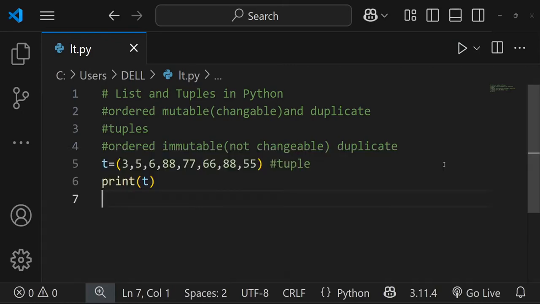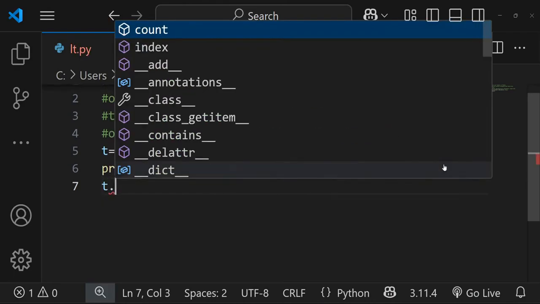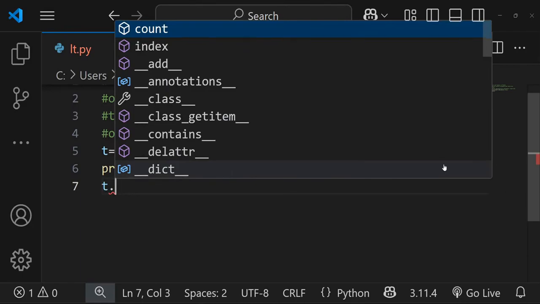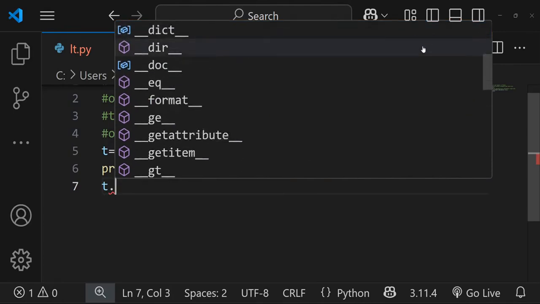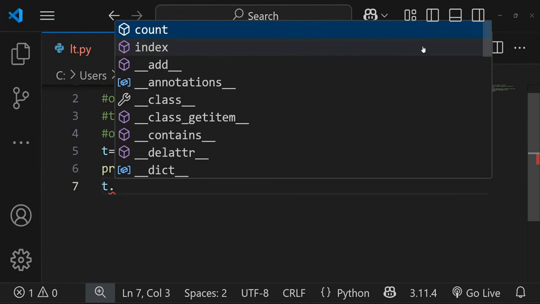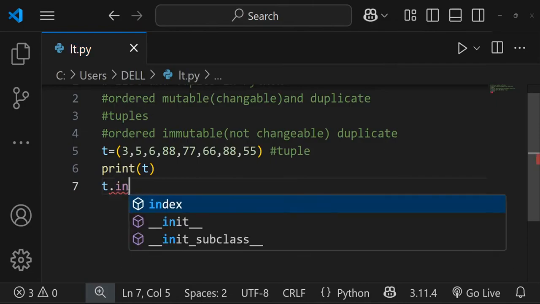Now, like in list, there were some inbuilt methods. In tuples also there are some inbuilt methods, but not so many, because we can't edit, we can't change, we can't do anything. So there will be just count and index. We had already worked with count and index, but we have not worked with index there, so we will work with index here.